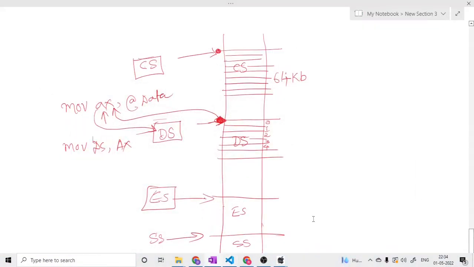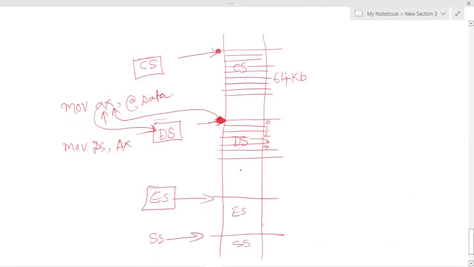It means, see here, whatever the program's data are, whatever the variables and the data on which the program is going to operate, those data must be stored in this data segment, in this area of the memory. So if we want to display a string on the screen, the first thing we have to do is store the string in this data segment. So some byte number will be there. Say, for simplicity, the width of this memory is 8 bits. Now this is the 0th byte, first byte, second, third, fourth, fifth byte, like that.